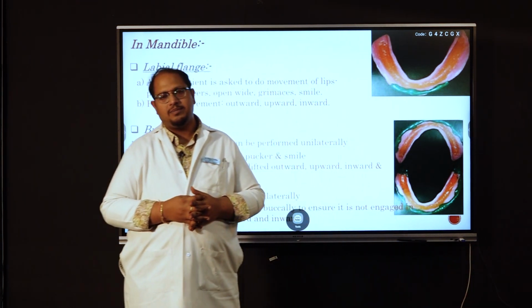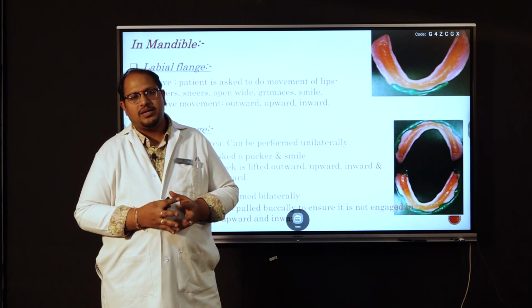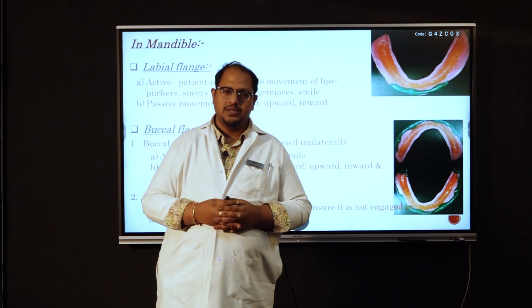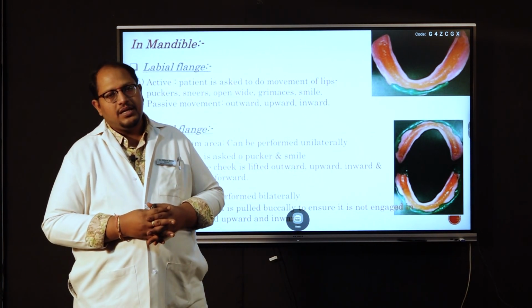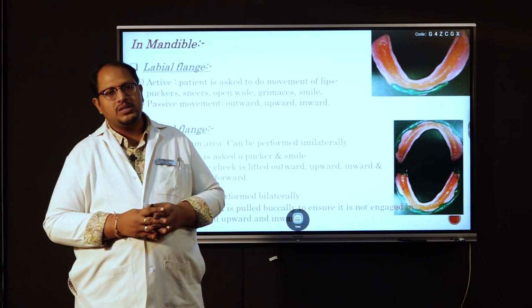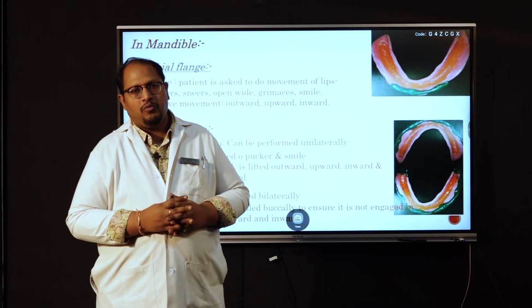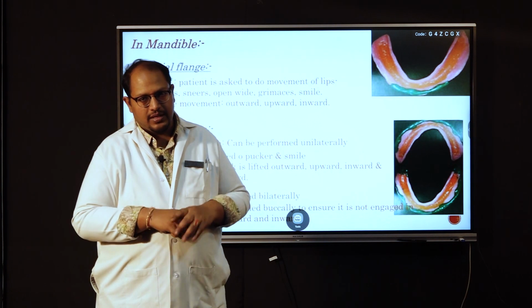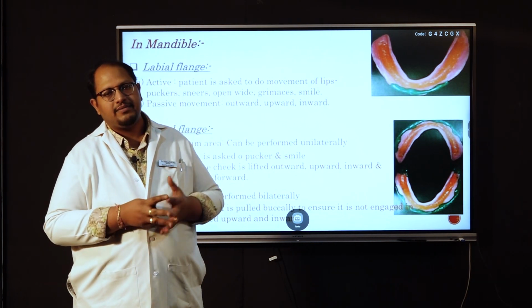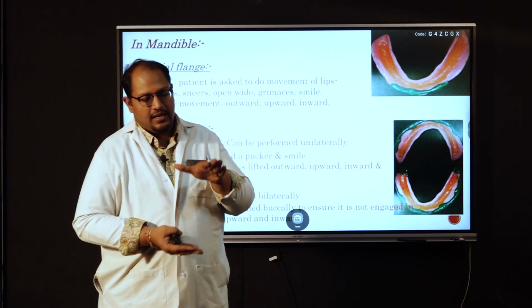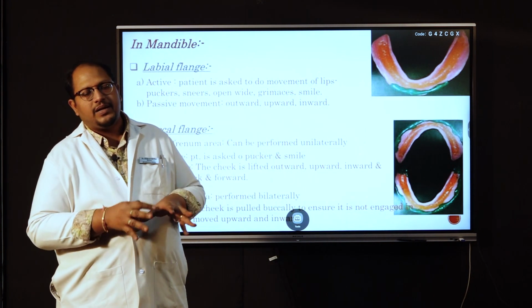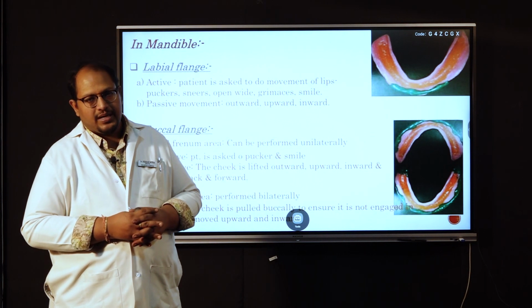We all know that's also called the buccal shelf area, correct? So how to record that particular area? When we have to record this area, what we are supposed to do is stand in front of the patient. You will ask the patient to close the mouth forcefully while you are pressing the denture downward. So you are giving a downward press and the patient is trying to close. Basically there is an opposing force acting on each other. That's how that particular area is being recorded, correct?